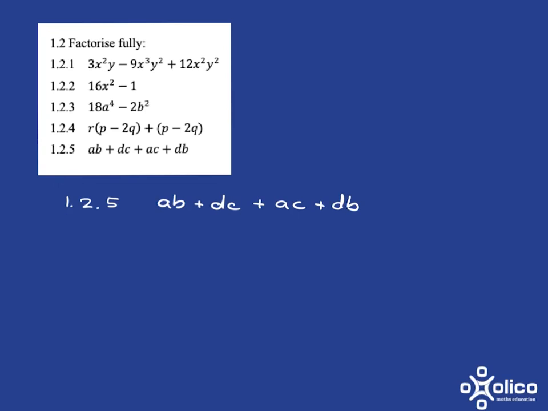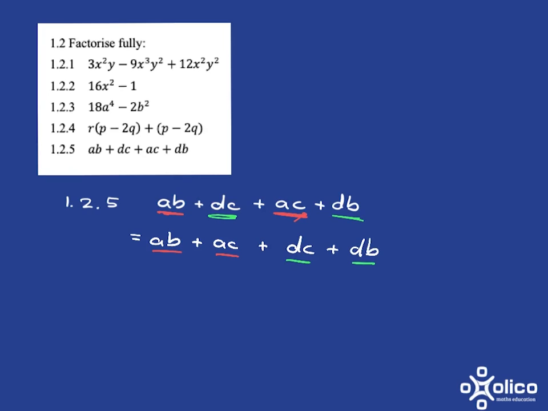The one thing I can try out is to see if I can group them and take common factors out of 2. So you see, if I'm playing around with this a bit, I see that one and that one have an A in them, and this one and this one have a D in them. So let me just put them together next to each other so it looks a bit prettier. So there are my 2 that have got an A in them next to each other. And then here are my 2 that have got a D in them next to each other.